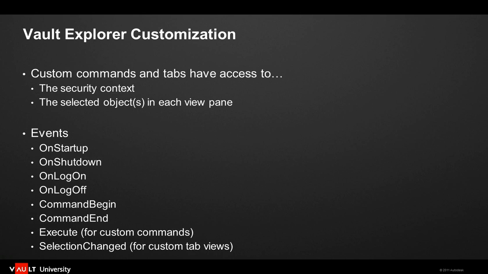Now, in terms of how you interact with the Vault Explorer application, as this plugin, there's certain things you get to have access to when you're plugged in. One thing you get is the security context. When the user launches Vault Explorer, they're going to log in, and your plugin can basically piggyback off that login, so you don't have to sign in again. You can just reuse the existing connection. You also get to know a lot about what things are selected in what areas of the program. That's very helpful because usually you're going to be doing something to those selected objects, so you want a way to locate them.